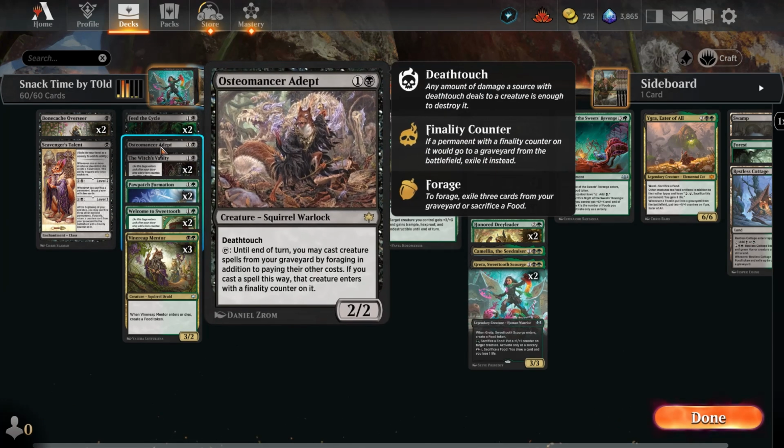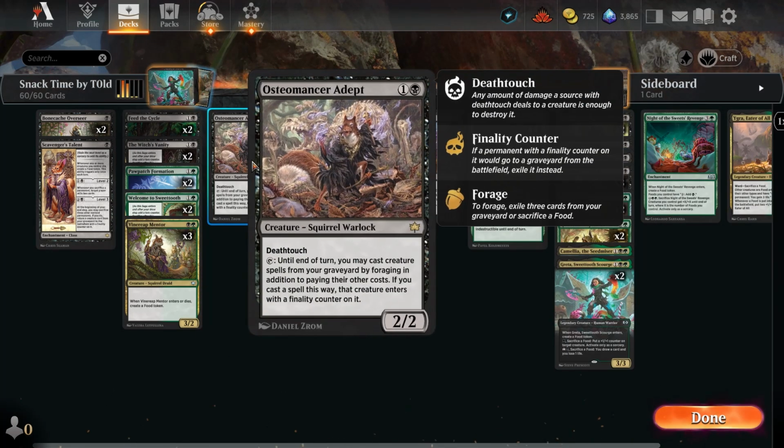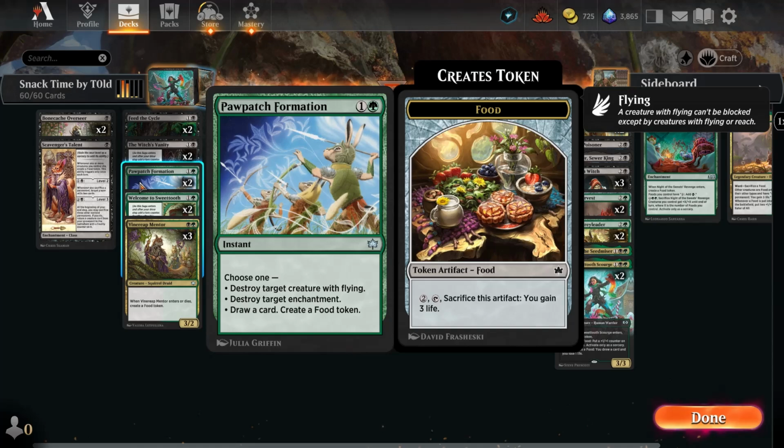And the other one is you need that mana to cast spells, right? So if you use the Adept, you still have to pay the mana cost. So while you can tap it and cast multiple spells at one time, assuming you have enough mana to do it and enough cards to either exile from your graveyard or enough food to sacrifice, you still need to be able to cast that. So you do need that mana type of thing.